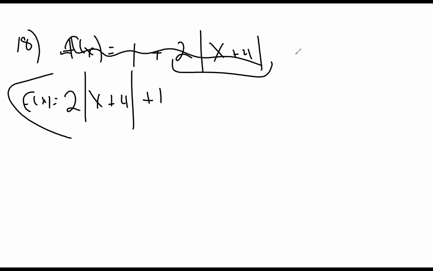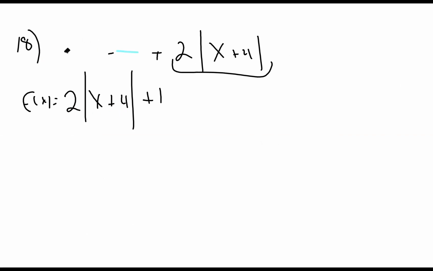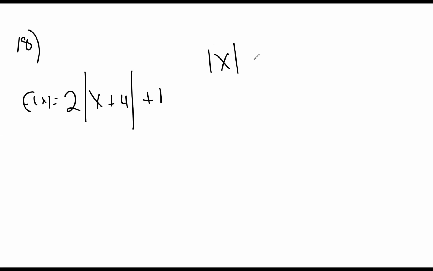And so I look at this and I say, okay, well, first thing I need to do is list my parent function. Okay, so you're going to notice there's a lot of repetition. I'm doing the same thing over and over. So my parent function is absolute value of x. In my mind, I need to know that that's my V. Looks just like this. And I also know that its vertex is 0, 0.